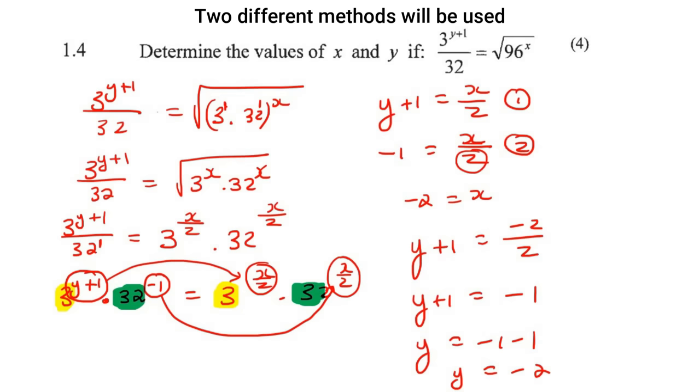And there are other ways you could have done these questions, like some learners would have changed this to a 2 to the 5, and the 96 would have had a 2 to the 5. Let me actually show you one other way. But for those of you that are satisfied with what we've done, then of course you can move on to the next video. So, some other ways we could have done this.